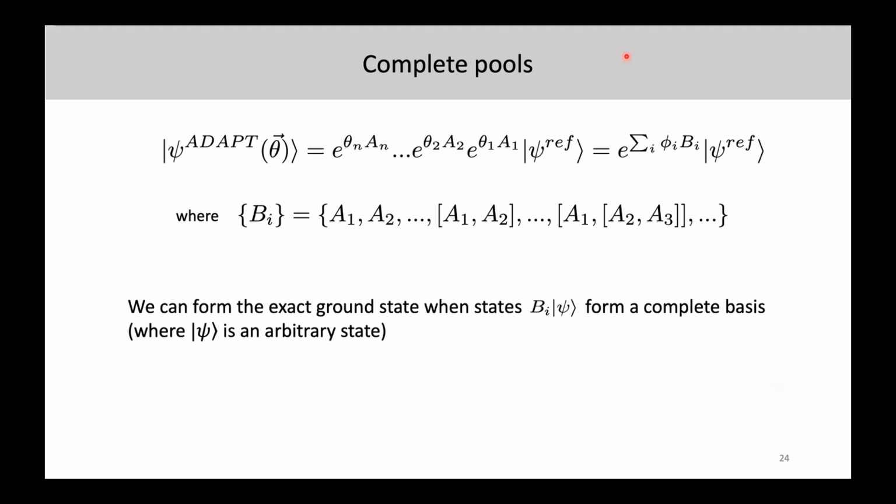So complete basis meaning you have enough basis states to form... Does that mean you have like 2 to the n basis states? So yeah, in the general case where I'm trying to span the entire Hilbert space, it means 2 to the n. But if I'm imposing symmetries, then it can be much smaller than that. Okay. So does that mean you need to have 2 to the n factors on the left side of that equation to have 2 to the n independent parameters?